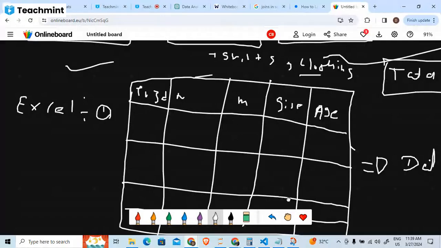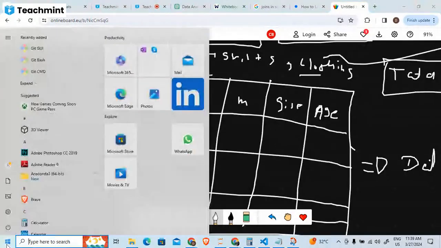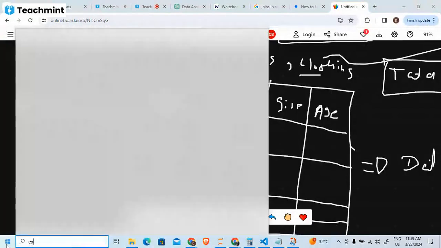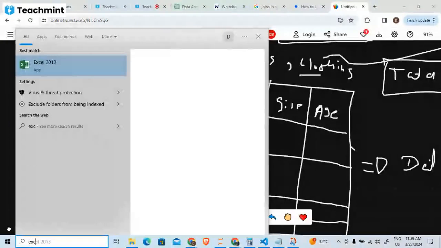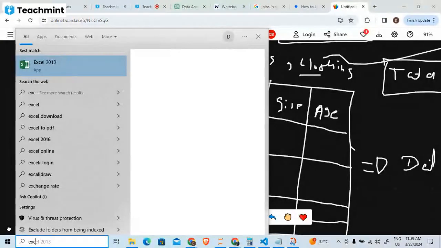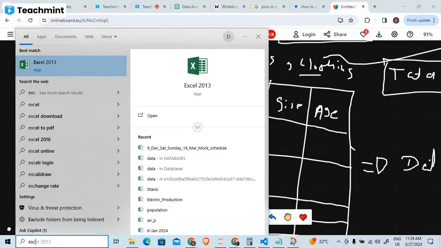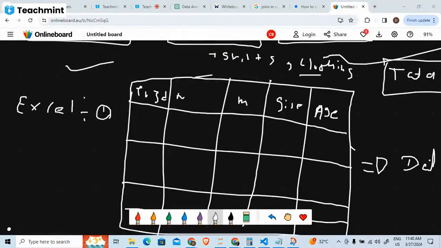Now first of all tell me, does everyone have Excel on your laptop? Now there may be different versions of Excel, right? I have 2013. No worries, there is no restriction that you need the latest one.